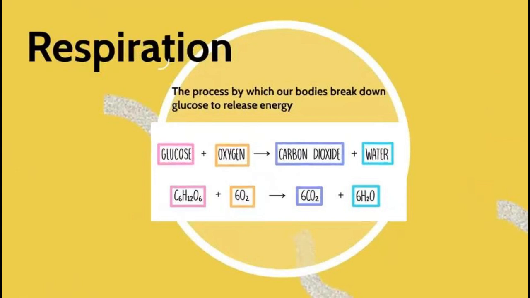During aerobic respiration, glucose is effectively burned inside our body with oxygen to produce carbon dioxide, water, and, as I mentioned, energy in the form of ATP. So the overall reaction is glucose plus oxygen gives carbon dioxide and water. I've also included here the chemical formulas for each of those, and you can also see the number of each of those molecules that goes in. For every one molecule of glucose, 6 oxygens are required, and that makes 6 molecules of carbon dioxide and 6 molecules of water, or H2O.